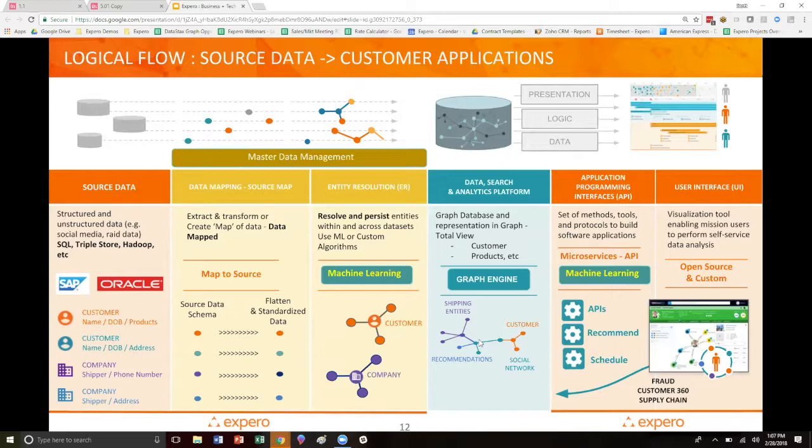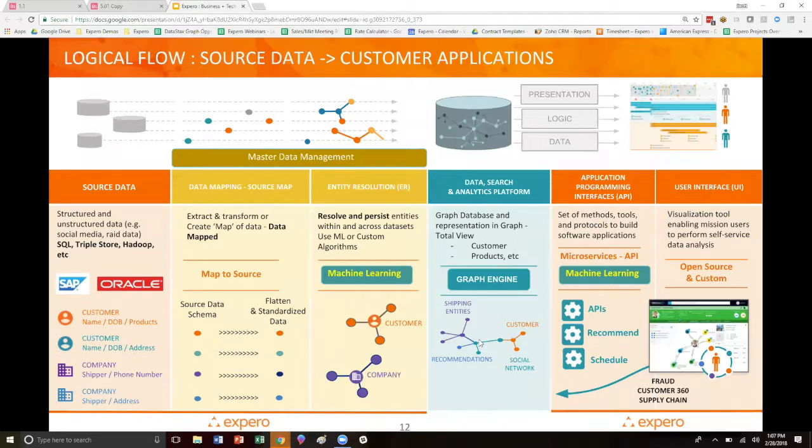And our goal here is to create pointers to the data schema, start to create this single path, if you will, into a customer or an order or a shipping owner or a manufacturer. And we start to take these different arms, or what we call branches of the graph, as we get into this entity resolution. If I'm a customer and my name may be Scott Heat, I may have a different record in all of these different systems.